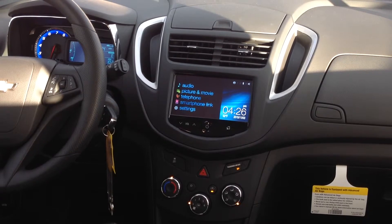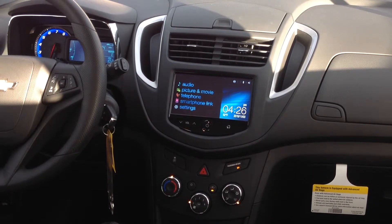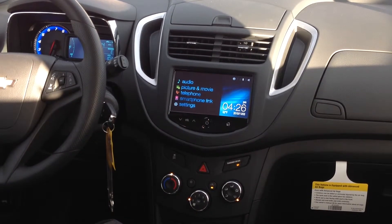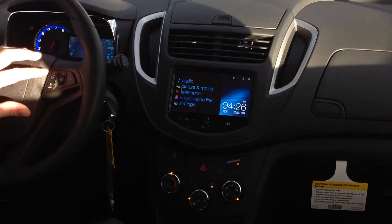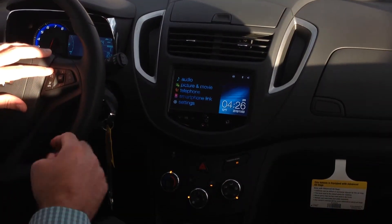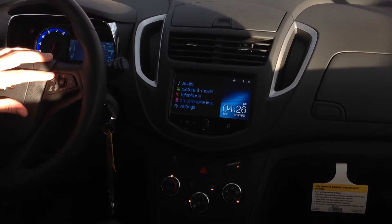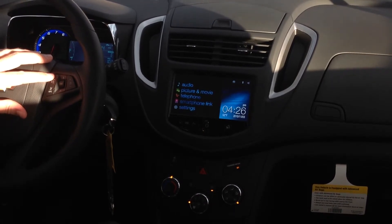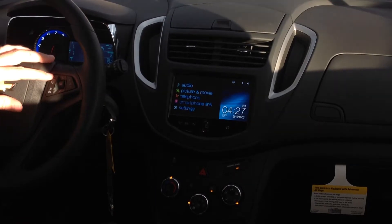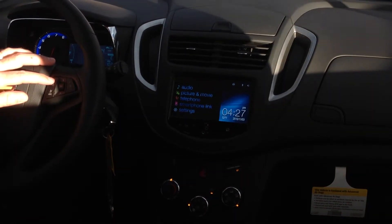You do the same thing on both vehicles. What you're going to be doing is activating the phone system within your phone by pressing the button. To do that, we're going to press the button. There's going to be a slight pause — it's going to activate your phone voice recognition, and we'll use that system to make a phone call. You're going to hold down the button.